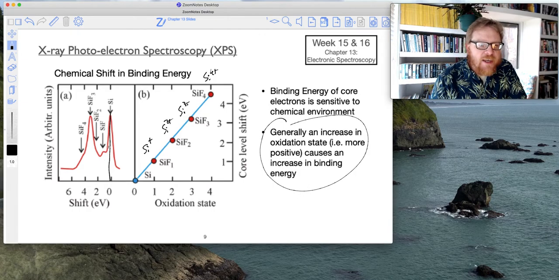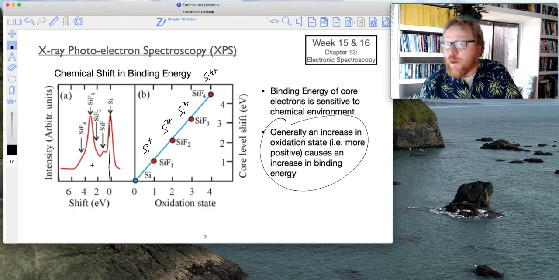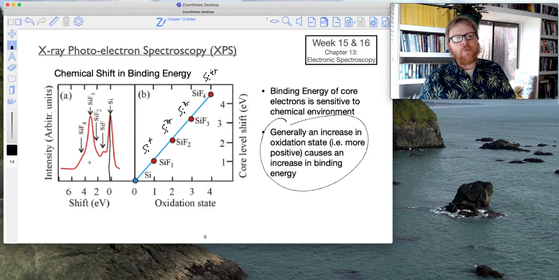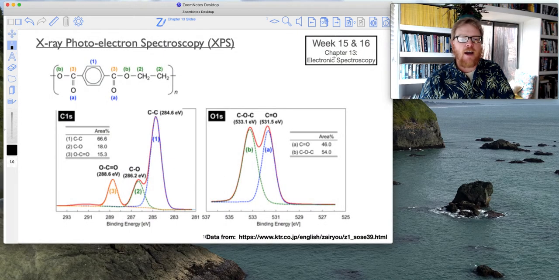As you can also see, these peak shapes are not great. So once again, the process of deconvolution, as you've seen in the Spec 1 assignment, is really important in XPS. Okay. So now the last thing I'll talk about is looking at a full-on organic molecule in XPS. This can be done. So this is a look at some type of polymer. I'm just going to say polymer.